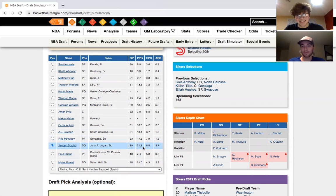Yeah, Jay Scrubb is a player I get a little bubbly over. I think Jay Scrubb is one of the top 15 players in this class, actually. Watching what his physical profile is in his time at John A. Logan, he jumps out of the gym. He's got a 40-inch vertical around. He's left-handed, has some of the tools to really create open looks for himself. Has a slight tendency to prefer going left still at this point in his career as a left-handed dribbler. Needs to open up with his right hand a little bit more, but he does have some of the traits to kind of create a shot going right. But needs to improve as a slasher in that area.